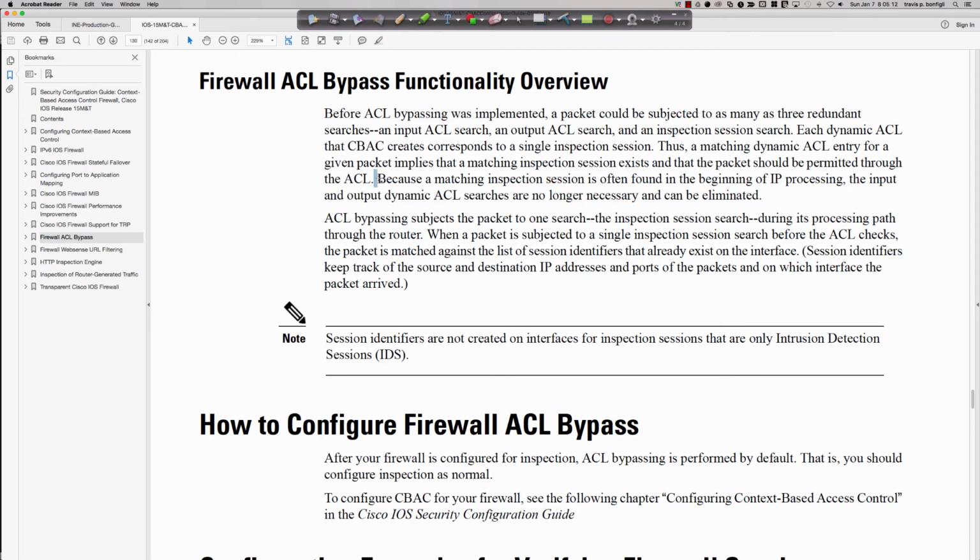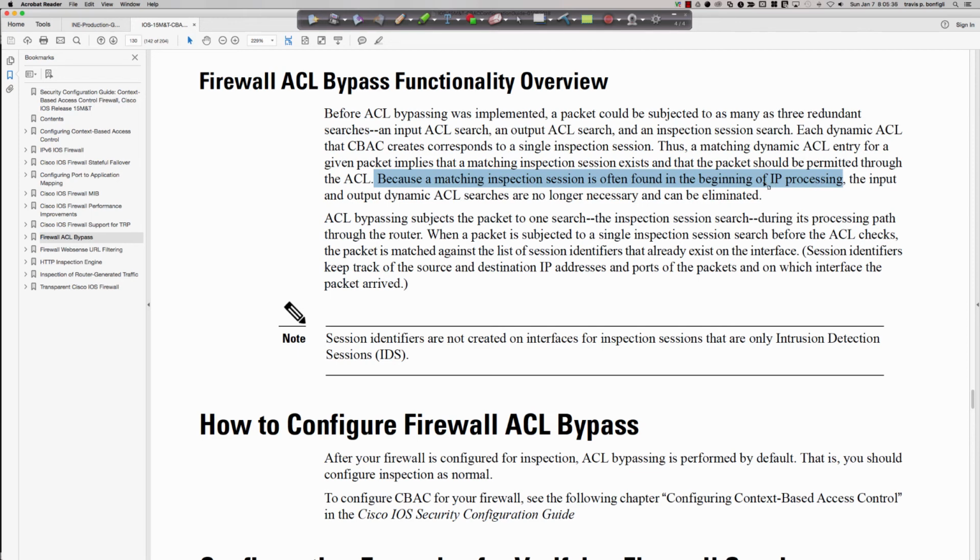Now, this fragment of the sentence right here, because a matching inspection session is often found in the beginning of IP processing. This is one of those sentences that when you come upon it, typically you just continue to read and take it at face value. Okay, right, whatever. But let's go just a little bit deeper here.